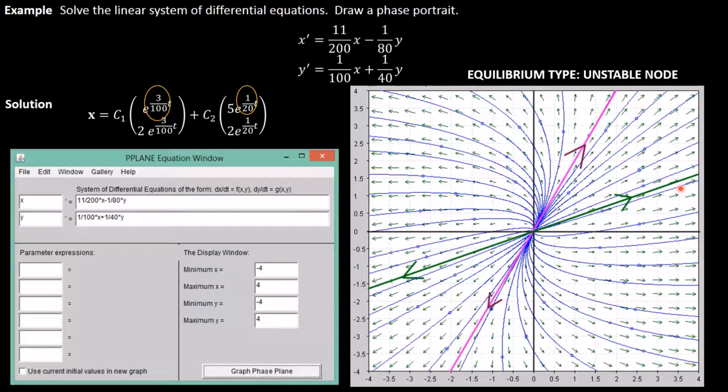On the other hand, if you rewind the clock and let t go to negative infinity, then the solutions are going back toward the origin, and they actually come back roughly parallel to the purple eigenvector, because it turns out these numbers are much bigger than these numbers when you take large negative values of t. Why don't you think about that for a while in your cave, and eventually it might make some sense to you. But yes, so the size of the eigenvalues determines the dominance of one eigenvector over the other in the long term.